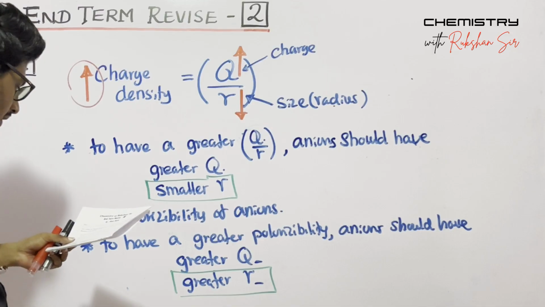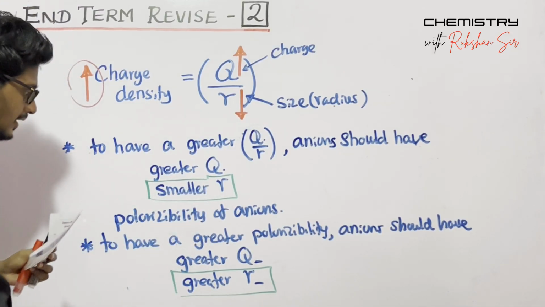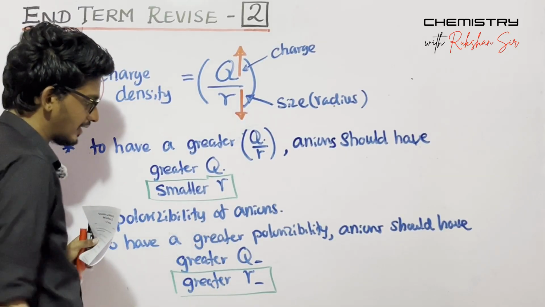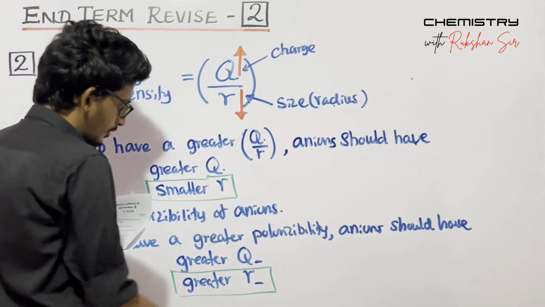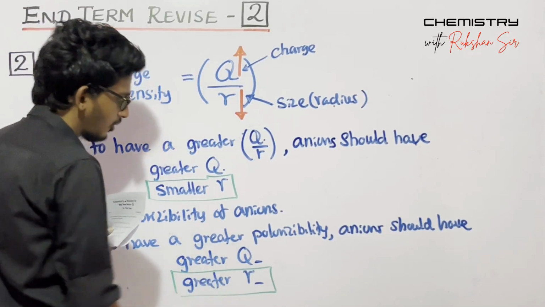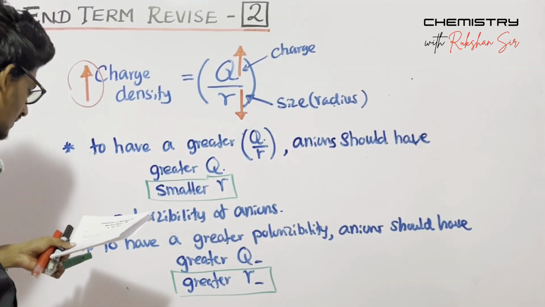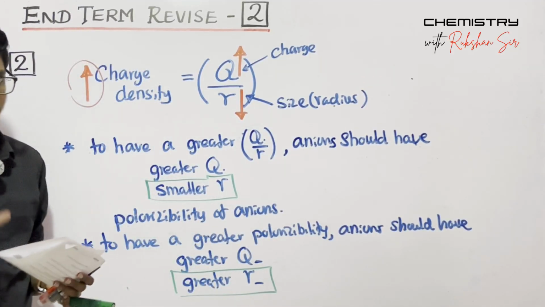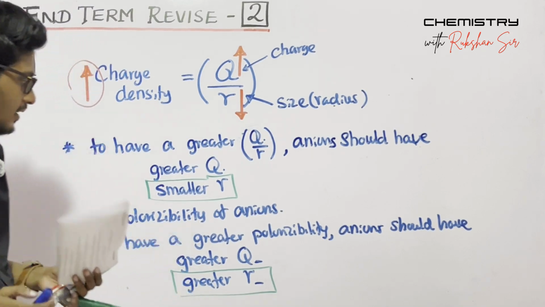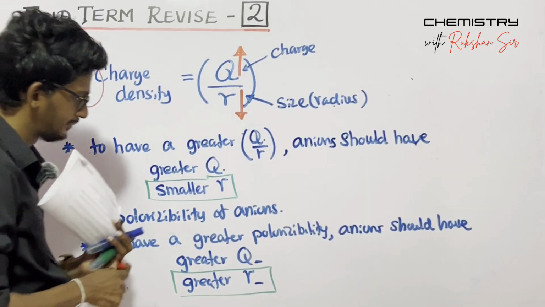You can have an anion with greater charge density with a smaller radius, then its polarizability is going to be a smaller value as the radius is small. So you can't say that the polarizability of that anion is always high. The word always makes it wrong. So that is a false situation. The statement is false.